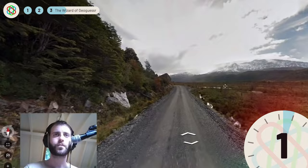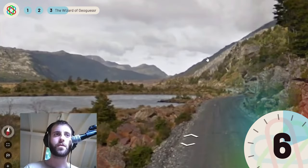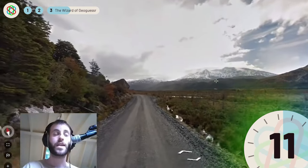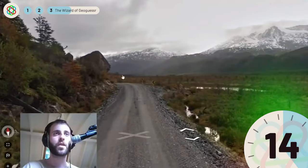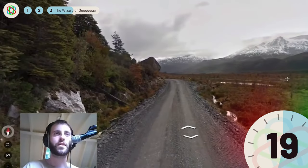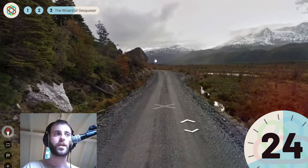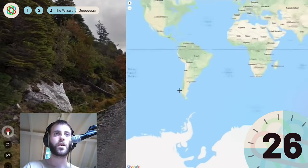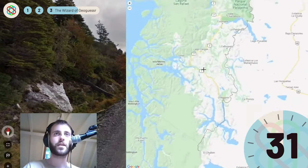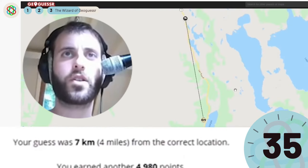Next one. Wow. Gotta say, this looks like Norway, where I've just come from. Where's the sun? That's what matters. And it's in the north, so we can't be in Norway. That's quite amazing. So we've got to be in Chile or Argentina. And out of the two, the mountains are on my east side. So I would say the chances are that we are in Chile and, I don't know, about here perhaps. Oh my goodness me.